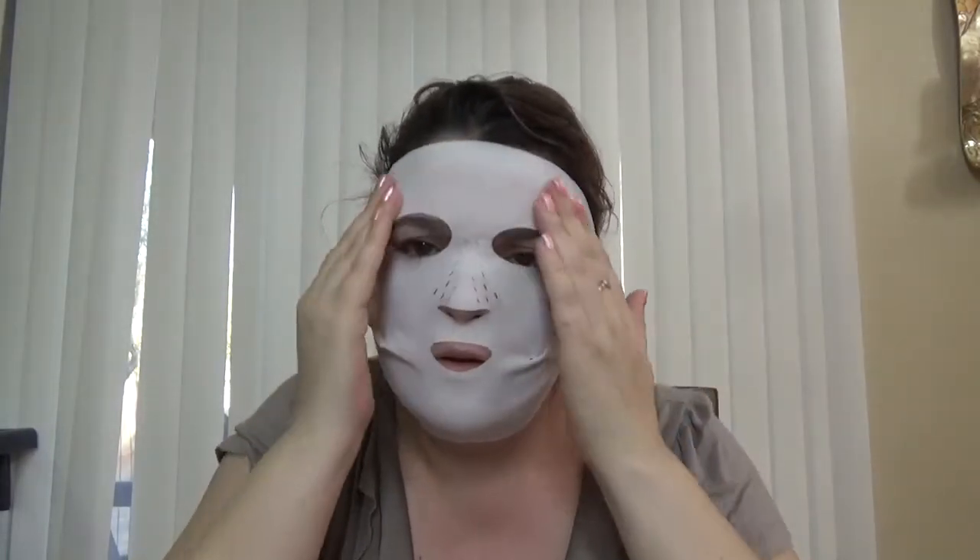It's just me and my guinea pig, so he can't see me right now. I don't know how long you're supposed to massage this on your face. For me it's really weird because I've never used a dry mask before — I only use regular ones. So if you've used this mask before, let me know how it worked for you, whether you liked it or not. It's definitely not the cheapest mask. I'll see you guys in 15 minutes — right now it's eight past six.